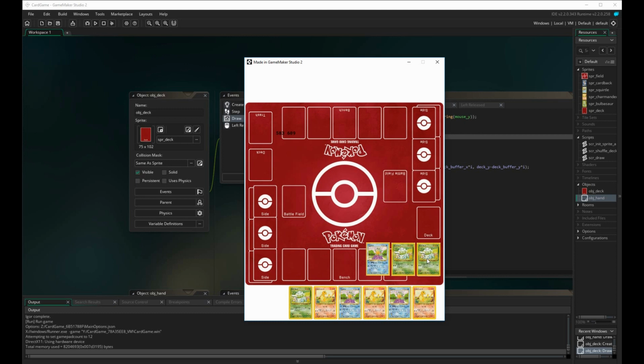So now that we've done that, let's create a variable hand position, because you see how it's kind of going off of the screen. We don't want that. We'd like it to be in the center all the time to make it look like we're actually holding some cards. So we would like the first card to be in the immediate center, and then have the cards be pushed out so it's centered in the middle.